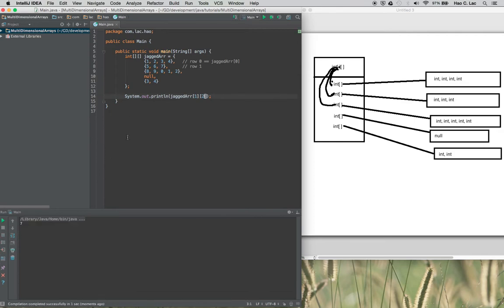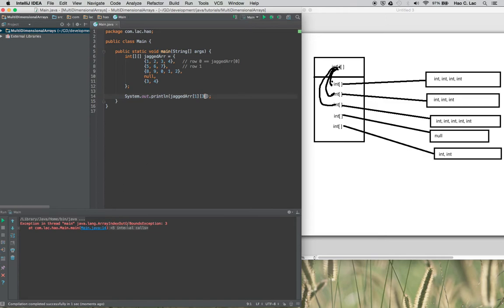Down here, it printed out 7. All right, now, if we try to reference an element that's outside, so let's just say, for example, I want to reference by mistake, I say 1, 1, 3. Notice that this is in the second row. There's only 0, 1, 2, those are the indexes it goes up to. But if I try 3 and run it, I'll get an out of bound exception.